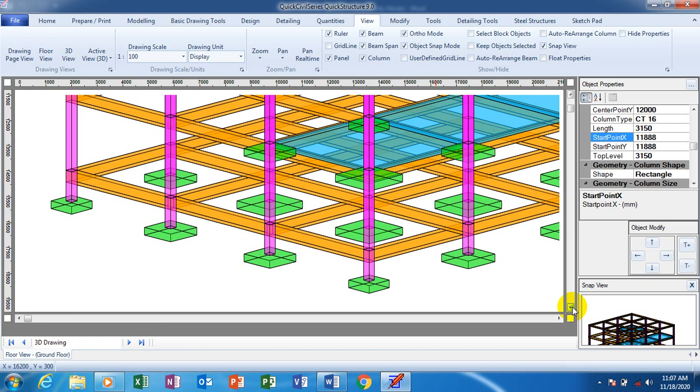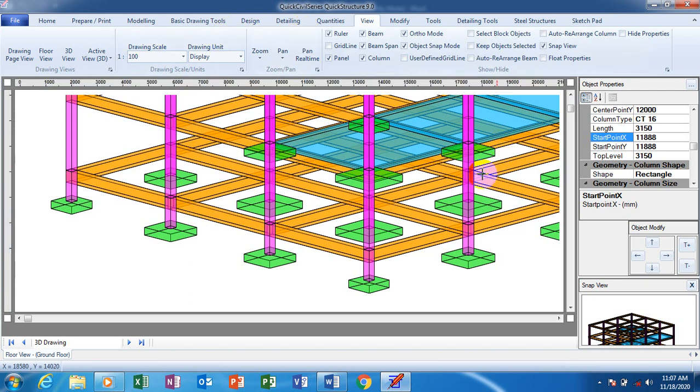Formerly I did not analyze and design the building, so it could not tell me the size of my base, the thickness of the base, because design comes from up to down. Your loadings go from your slab down to your beam, the beam distributes them down to your column, and the column takes them down to your foundation. So if it does not analyze and design your building, it cannot determine the depth and the width of the base that will carry the building. That was why our bases were not designed.